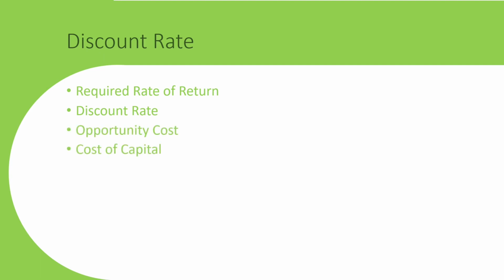There's a couple of different ways of referring to discount rates, and you may have heard me refer to it in this way in the previous two videos as well. Sometimes it can be referred to as the required rate of return, sometimes the discount rate, sometimes the opportunity cost, and sometimes the cost of capital, right? And all of this is referring to the exact same thing. It's referring to the discount rate, and that's this R that you can see over here in the formula. All of these are used to refer to that.